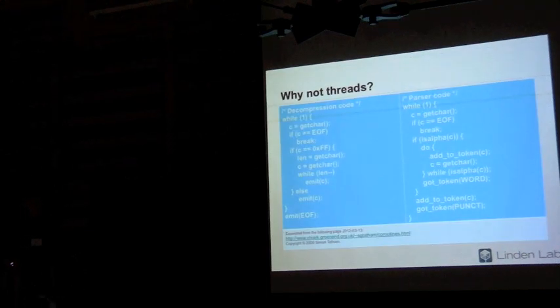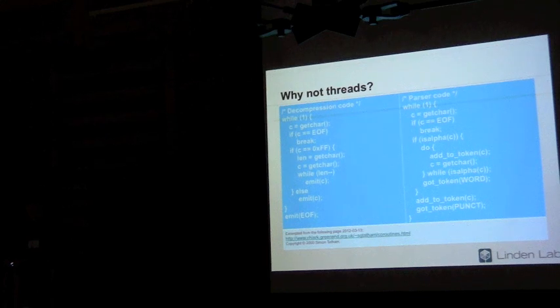But let's return to the decompressor tokenizer example. We don't actually need or want both these functions to run continuously. When the tokenizer calls getCare, it's entirely appropriate for it to wait while the decompressor fetches the next character. When the decompressor calls emit, it's fine for it to suspend there until the tokenizer needs another character. This is a different paradigm than running distinct threads. It's simpler and it's cheaper.